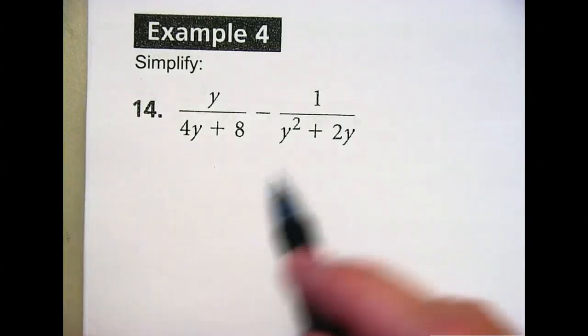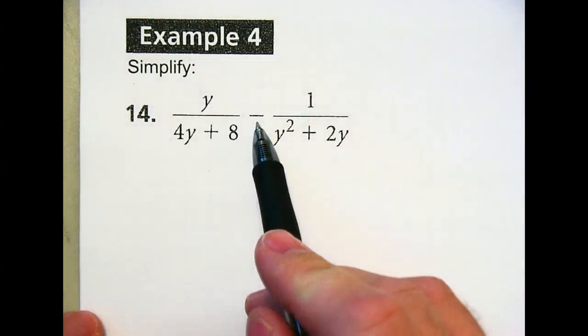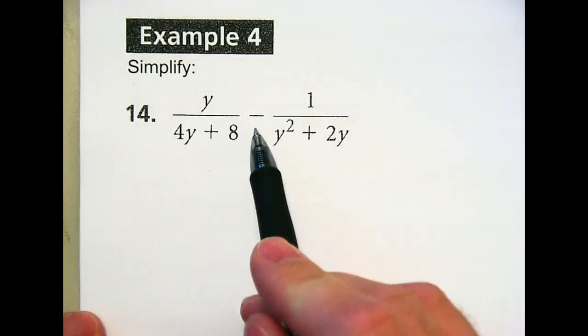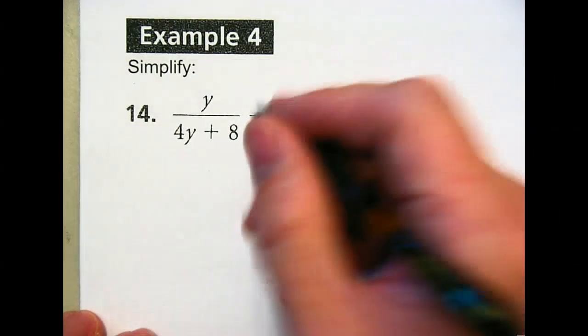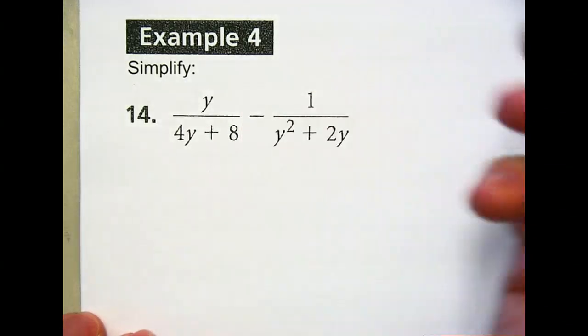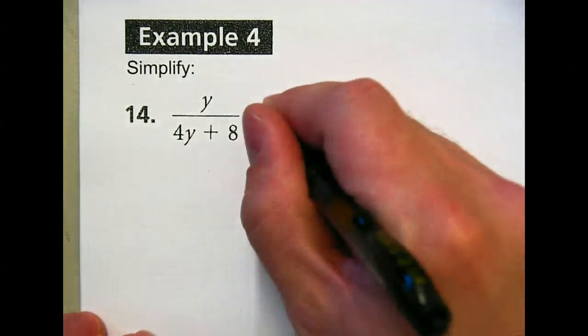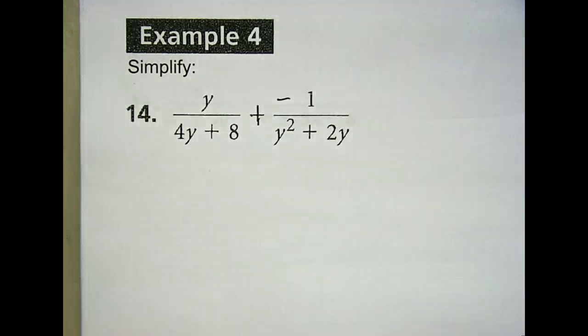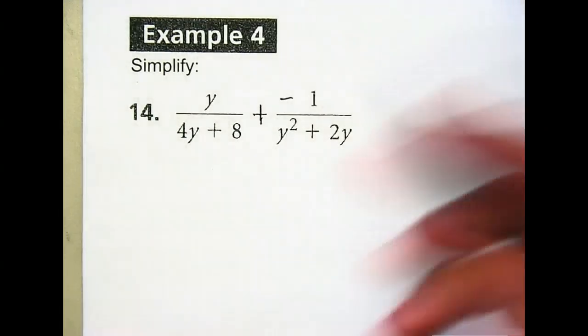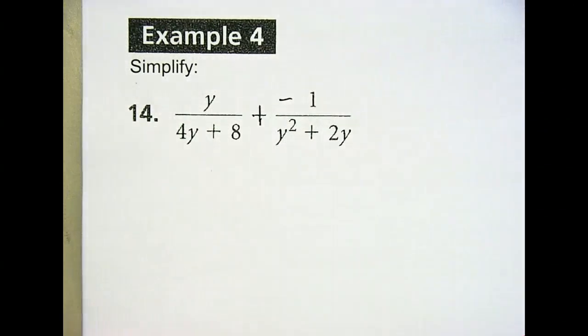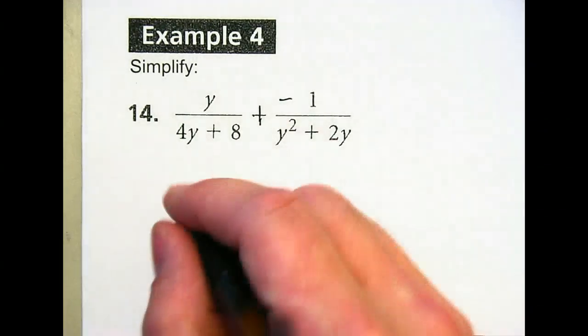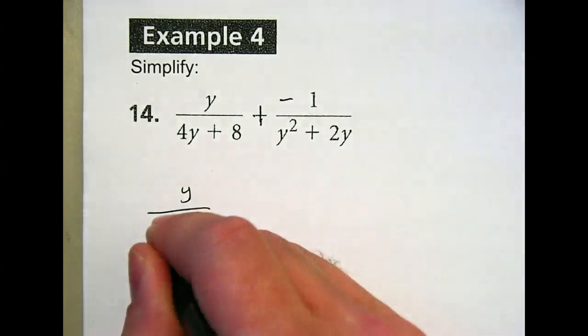It was amazing that I couldn't sneak by you that this was subtracting. You guys are amazing. Remember, when we subtract, it's easier to just add the opposite. Just tack a negative onto the top and make that a plus sign. It doesn't matter where you put the negative. You can put it on the bottom, but it's easier to put it on top. Okay, so now we have y over 4y plus 8.